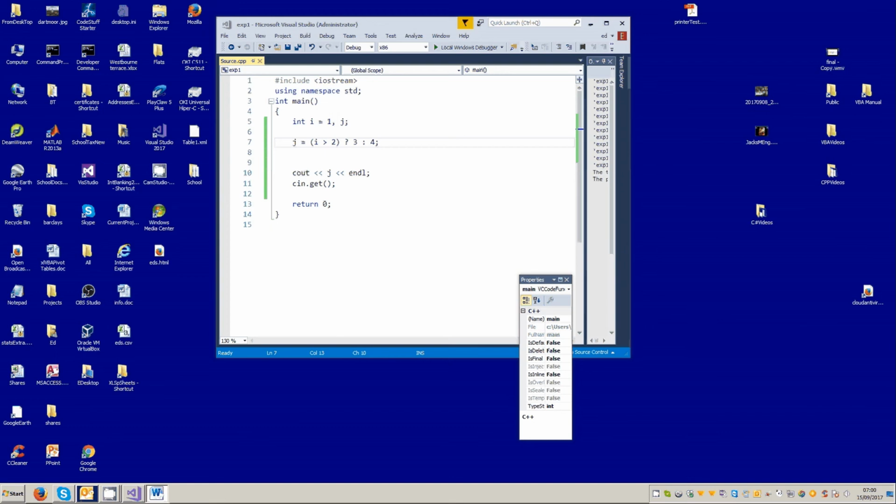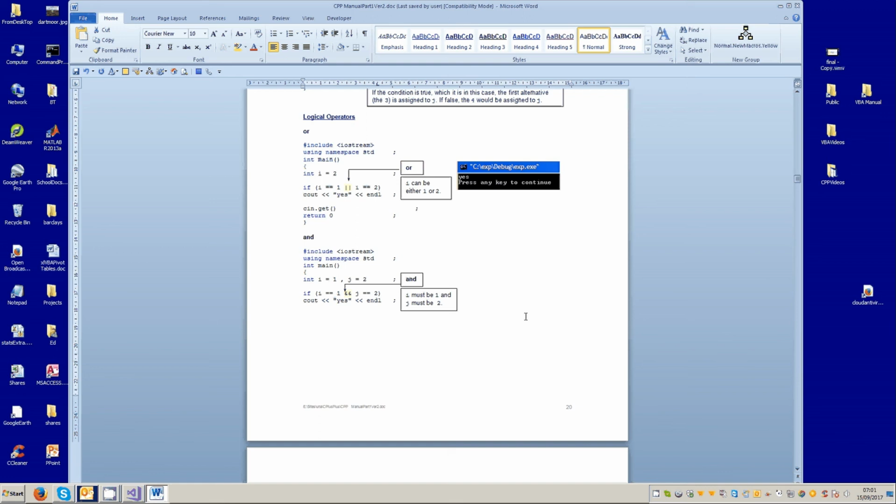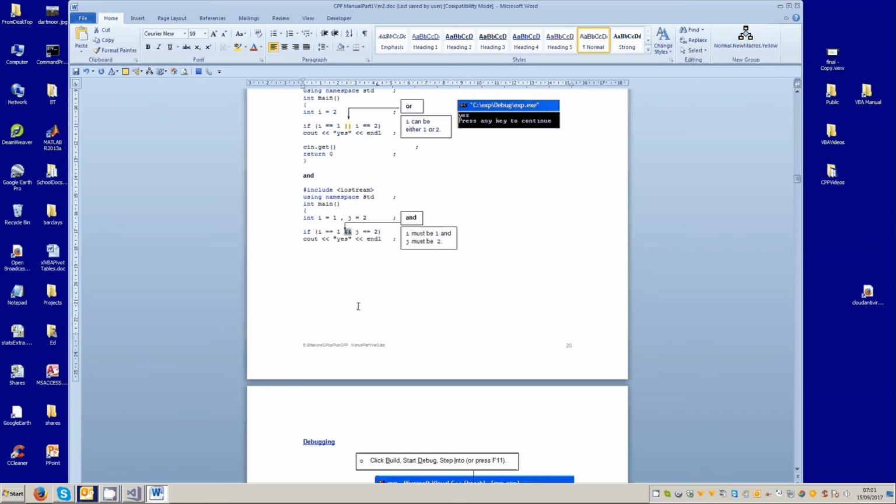I'll just show you these logical operators. I won't actually try them. You can just look and see what they do. They're quite easy to understand, but we've got here i equals 2, and then you've got this is an OR statement, so either of these two things is true. So i could be 1, indeed i equals 2, so you will get the output, which is yes. In this case you've got an AND, so if i equals 1, this also necessarily has to be true for you to get the AND printed out as well.